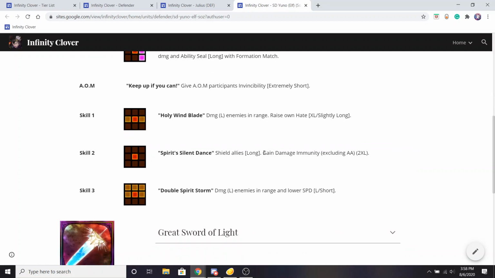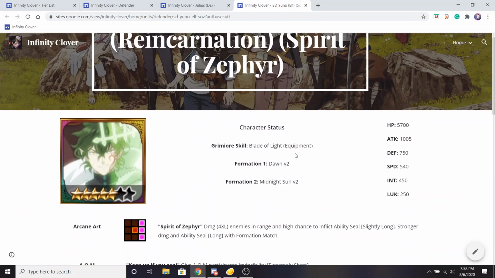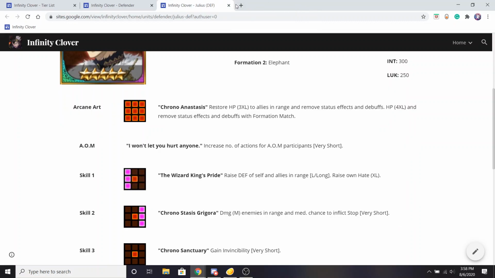Damage immunity and shield allies, so this helps with allies like Leona, you know, where if you were gonna get hit by an AoE skill, then he essentially just tanks it. So again, shield allies is a really underrated skill, in my opinion. And then he can also lower enemy speed, so really good.